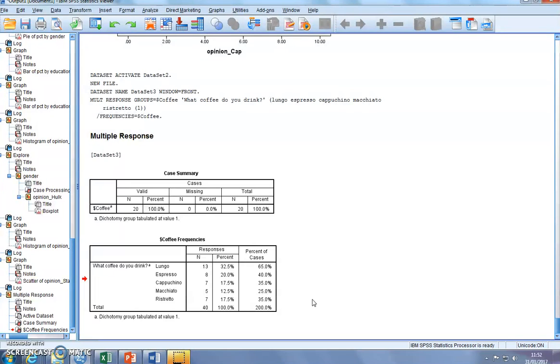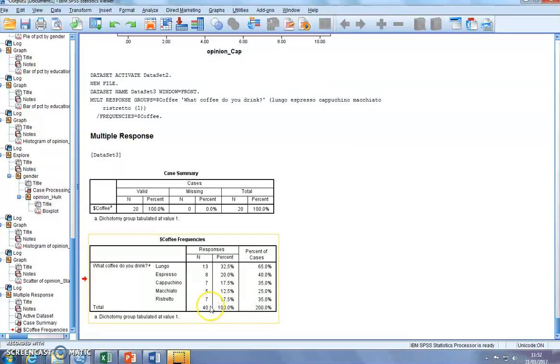So you can have more replies than you have people, which is why the n here is 40. This is about the replies that have been given, but you also have the number of people that filled it in. So a third of all the responses was Lungo, but that's all the responses.